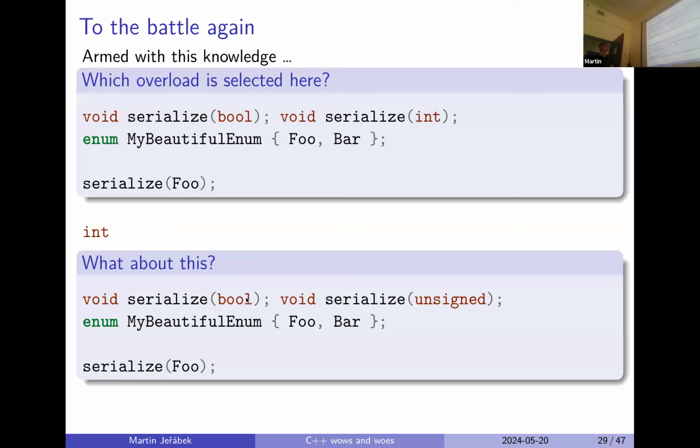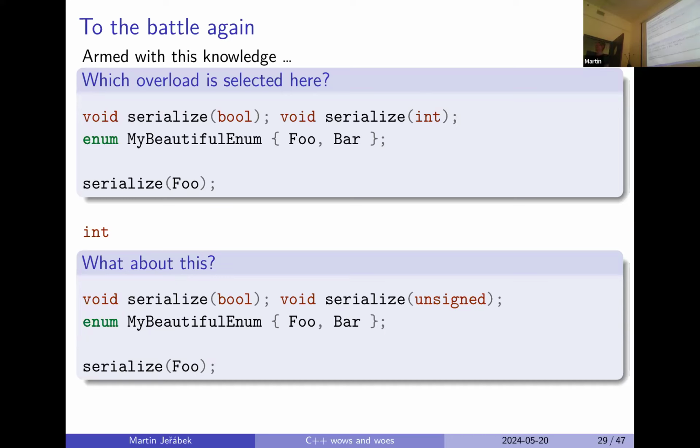You have bool and unsigned instead of int, and the same enum. What will it do now? If it were consistent, it would be unsigned again, but consistency is not. Int is the default type, that's why. Sorry?